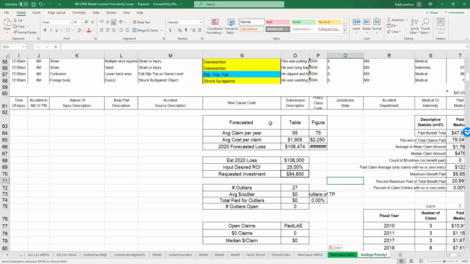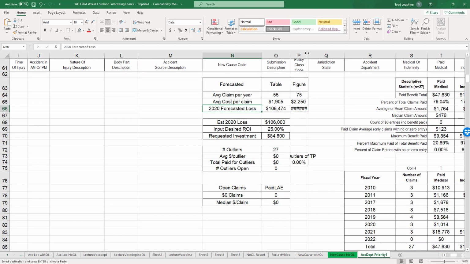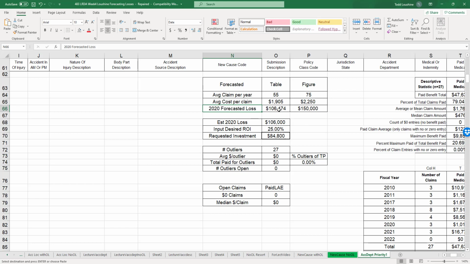All right, so I need to clean this up, obviously. What size are these? They're 10. That's fine. And I got to clear all this. Oh, I don't want to clear that. Clear, and clear. And I'm going to forecast out to 2022.